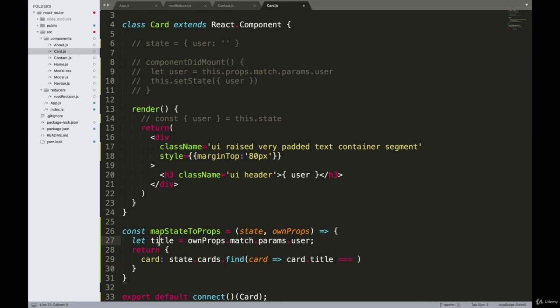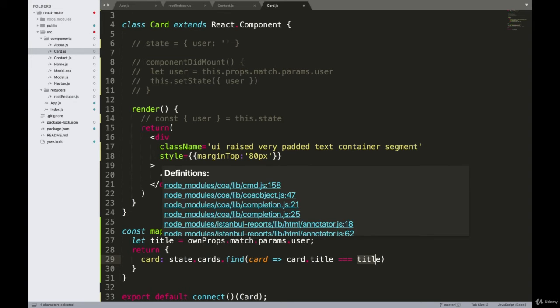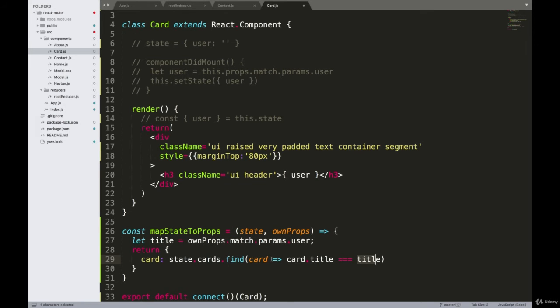So this is going to cycle through the cards on the state object, and it's going to look at the title of each one. And if that title matches this one, if that is true, then it's going to return that card. Because, hey, we're the programmers. That's what we want it to do.